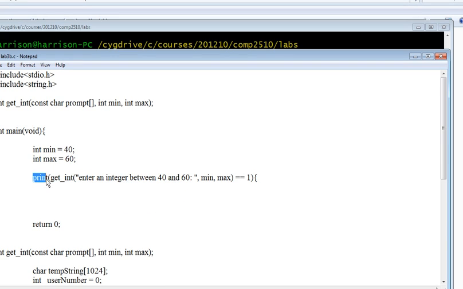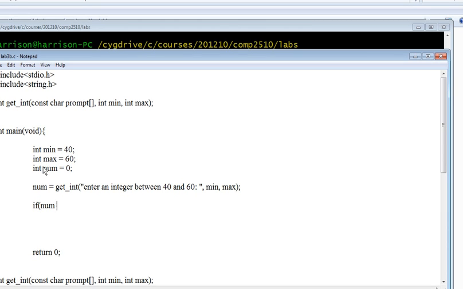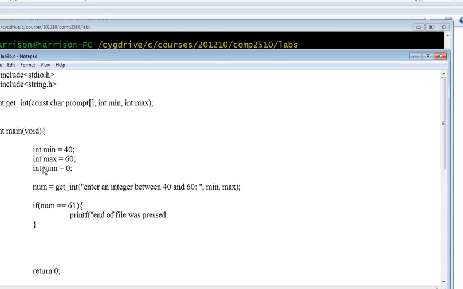Okay, what we'll do is this. Int num equals 0. Num gets assigned the value from getInt. If num is equal to 61, printf end of file was pressed.